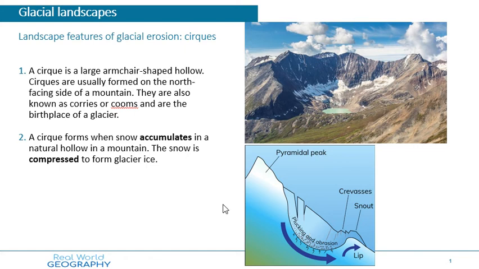Now this is up a mountain, and what do glaciers do? Well, under the influence of gravity, glaciers move downwards. As it moves downwards, via plucking, remember plucking and abrasion are two ways glaciers erode, this glacier is going to pluck and erode the cliff face here, and it's going to leave behind our armchair-shaped hollow up here called our cirque.